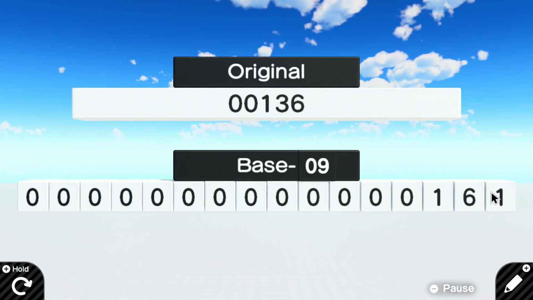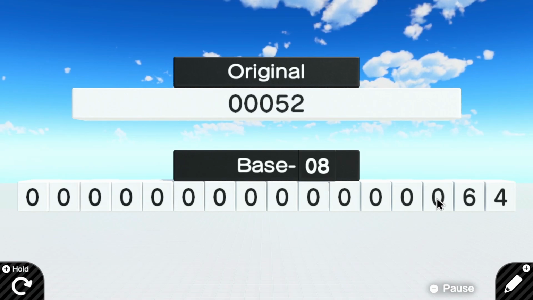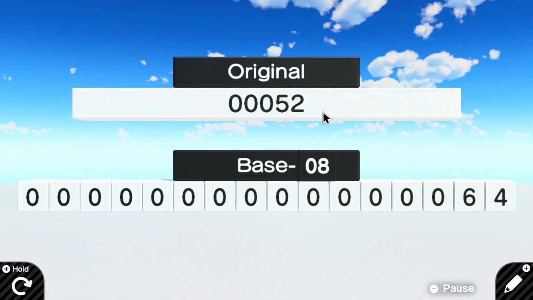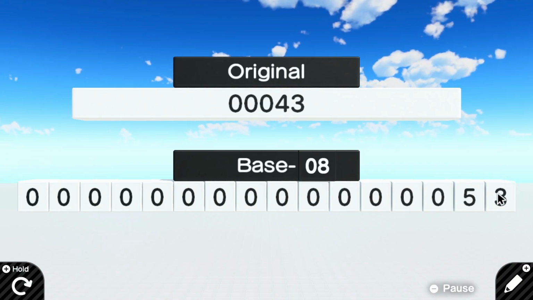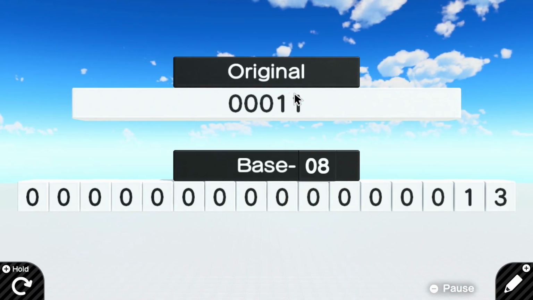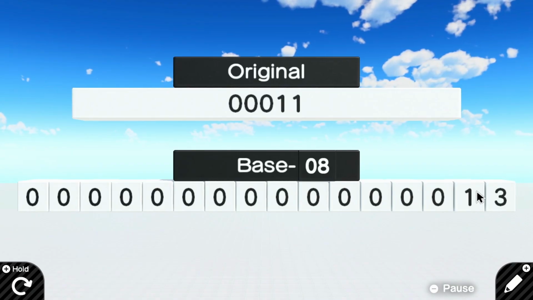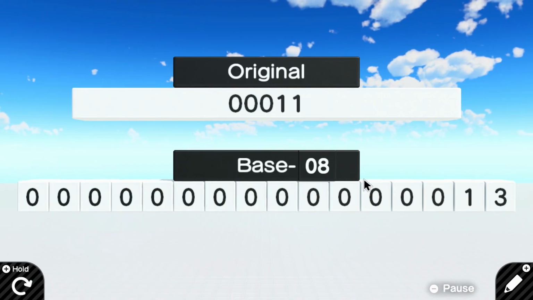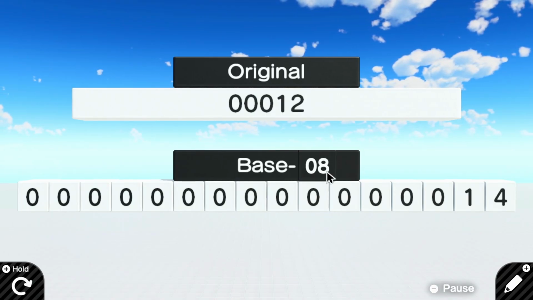If we move on to base 8, we can do the same thing. If we divide, for example, 52 by 8, you will see that the remainder is actually 4. Here's a simple example: 11 divided by 8 gives you 1 remainder 3. So that's how, even in different bases, you get the last digit.